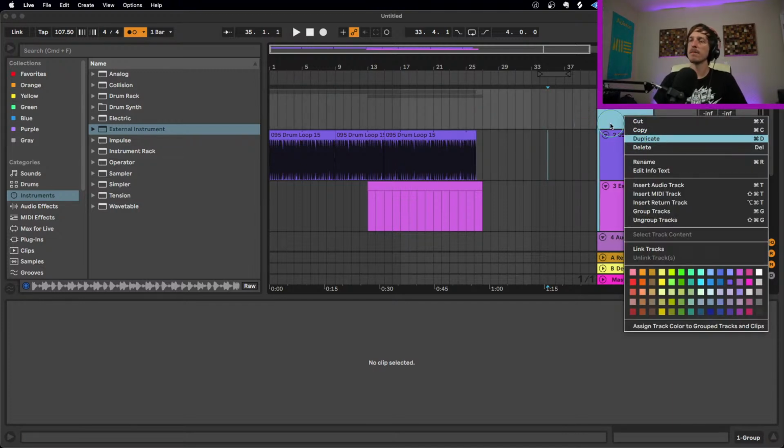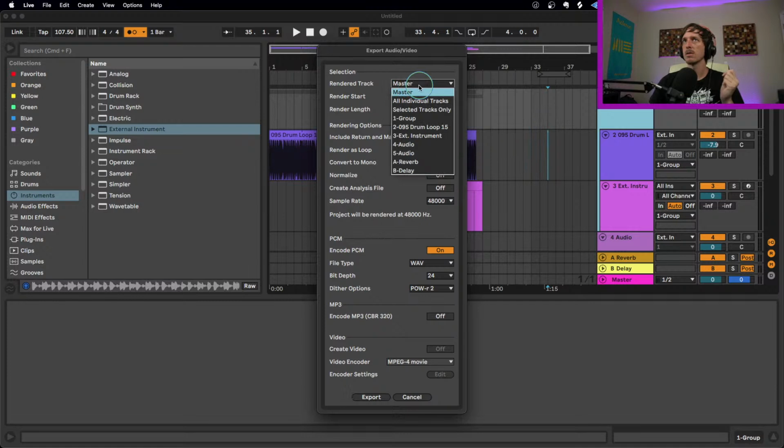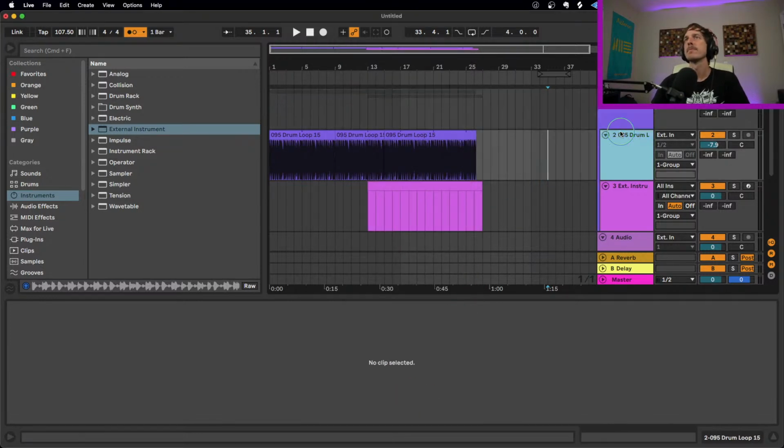If you wanted a bounced out version of, say, just the combined audio of one of your groups as a stem, when you go to your export, go to just the group track and then bounce out just that group track. Then you have an audio version of that group track as an external audio file. That'd be an easy way to get all of your group baked into one stem. So if you want to freeze all the group processing, yeah, I think bounce, like what I just showed you for exporting, bounce out the group as a stem and then just bring it back in.